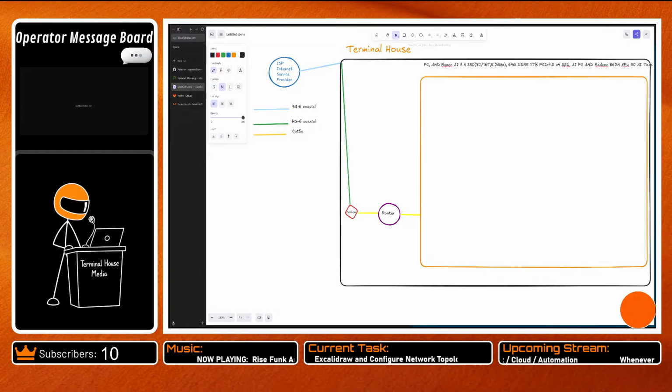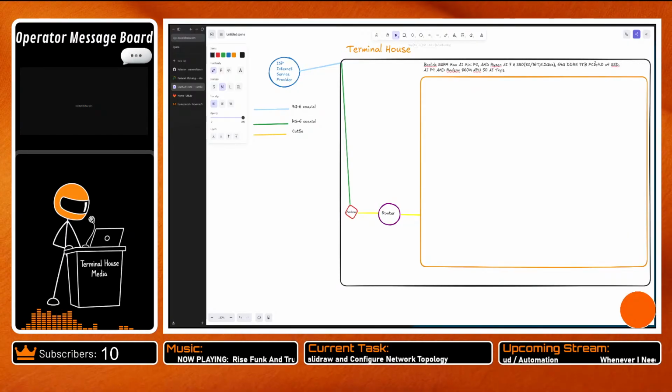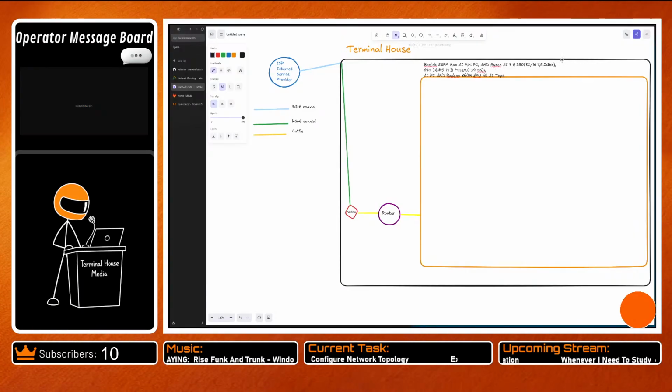All right. So this is the system that I'm using. It's my Proxmox host.